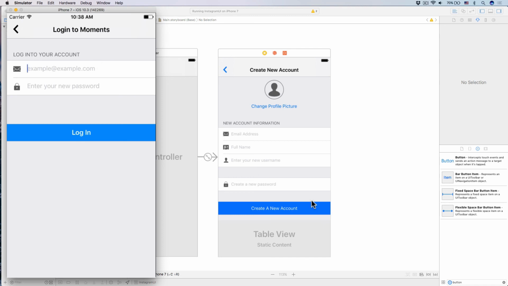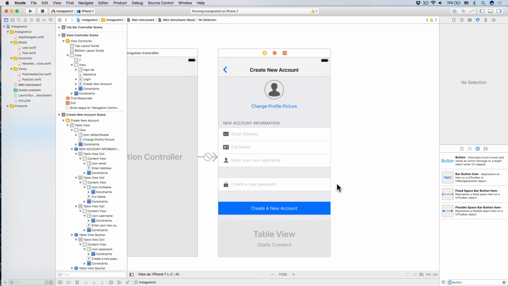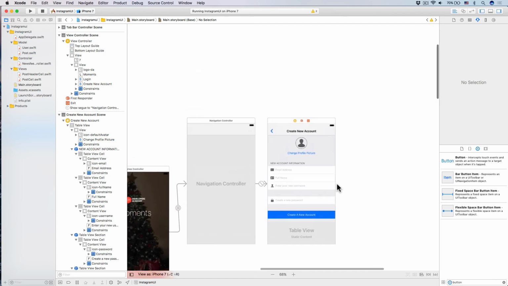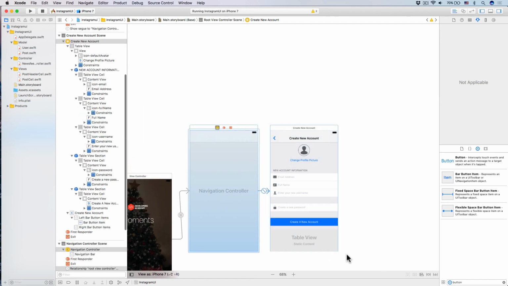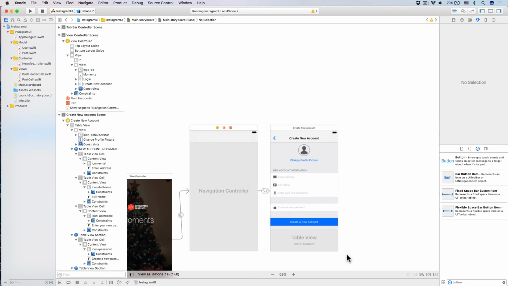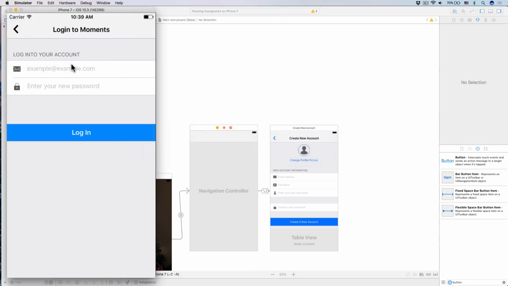So what I would love to challenge you to do is to design your login screen. Do whatever you like. I recommend you start from scratch so that you can practice with it. Or maybe even better, you can have a different UI, but keep it simple. Keep it just the email and password fields like that.